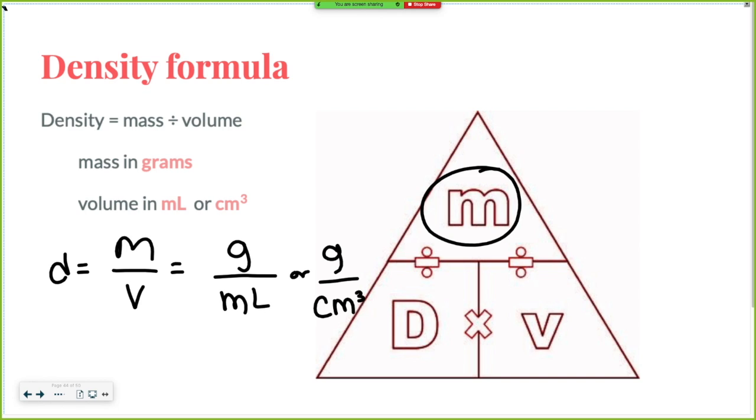And you can see that here, for instance, if I was solving for mass, what would I do? Mass is at the bottom of the equation. I need to multiply both sides by volume. These cancel out. So volume times density equals mass. That just rearranges it for you. If it is easier for you to algebraically rearrange it and you're good at math, awesome, go for it. Whatever makes most sense to you. Gentlemen online, do you understand how the triangle works? Yes, ma'am. All right, awesome.